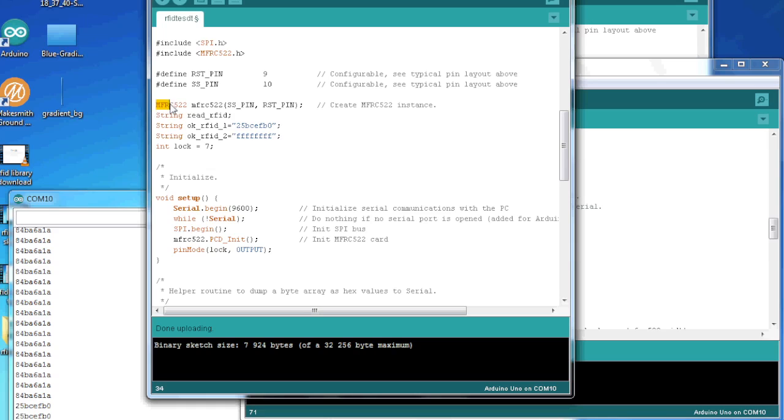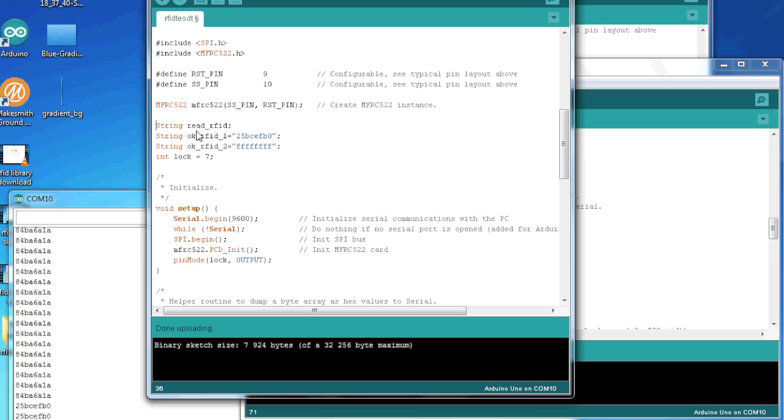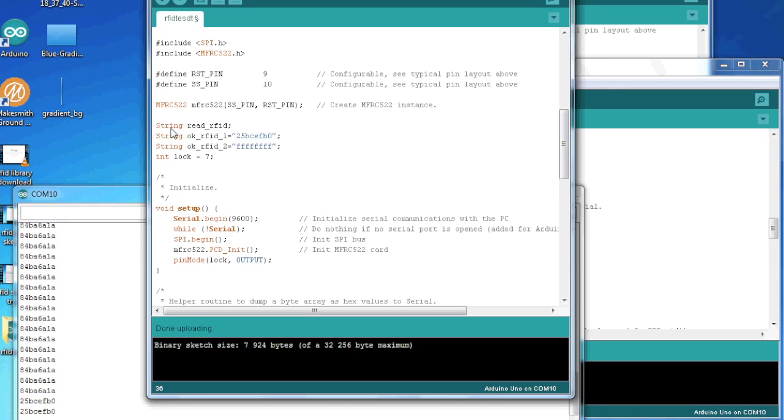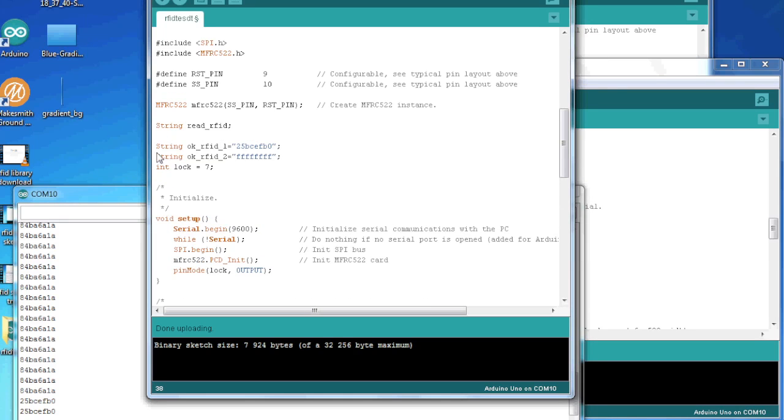Then we have to initiate the MFRC522 like this, and then these I have added for when we read. Instead of directly just dumping the RFID out to serial, we are saving it as a string. And then we have these strings, the unique IDs of the cards that are okay to open our door.